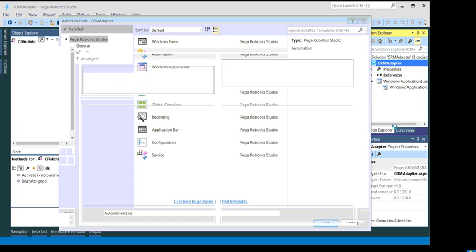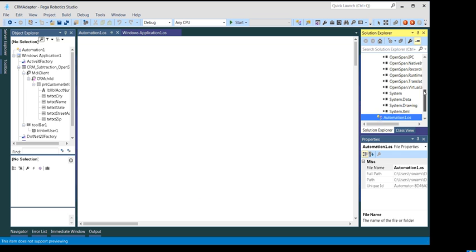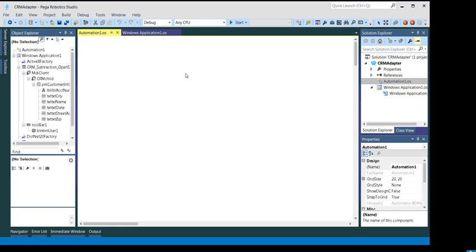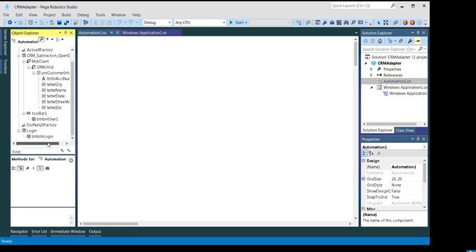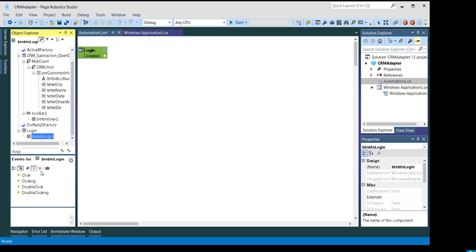Go ahead and add an automation now. Click on Add. What will be the first thing when your CRM application launches? It will launch the login window. So just go to the event, because you need to trigger the automation on an event, and that event is your login window being created. Once your login window is created, we need to wait for the Login button to be created.